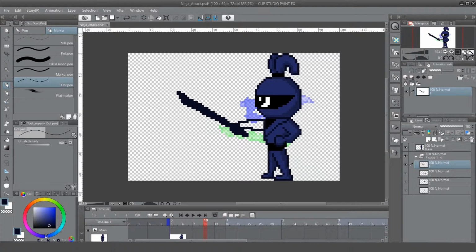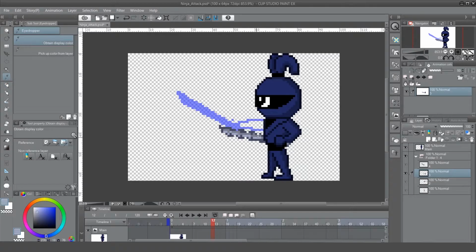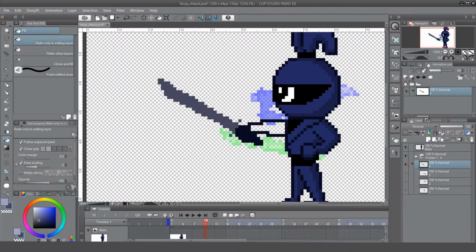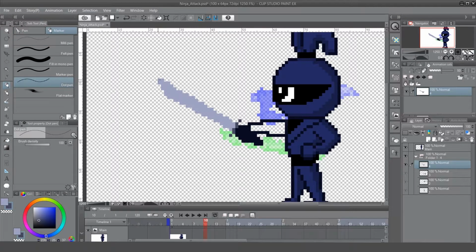And sometimes when I'm roughing in animation, I like to just do it in silhouette like this. For one thing, it's faster than trying to draw in color, but also it lets me make sure that my drawing is really clear. If it doesn't read well as just a black on white silhouette, it doesn't matter what I do with the line work, it's still not going to read well. So it's just a good way for me to kind of check my work as I'm going. So now I'll go ahead and start coloring in the sword and putting in the outline.